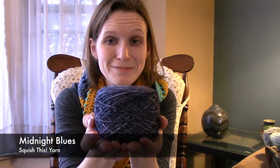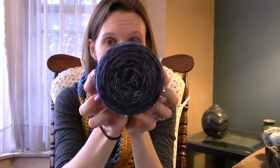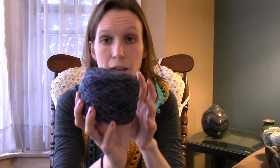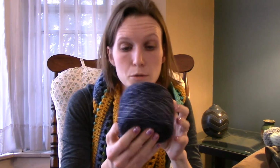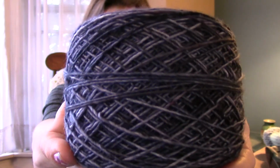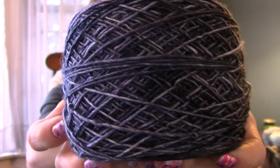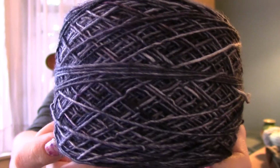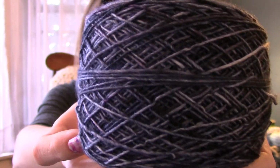So guys, it's beautiful. Look, it's all caked up for me. I don't have a yarn caker, swift, winder? What are they called? I don't know. I don't have one. I usually just do it at the store when I buy yarn from my local yarn store. But so she wound it for me. So here it is. Look at those colors. It's like really deep blues, almost black, and then some lighter spots that are almost still white with just a tint of blue. I love it.